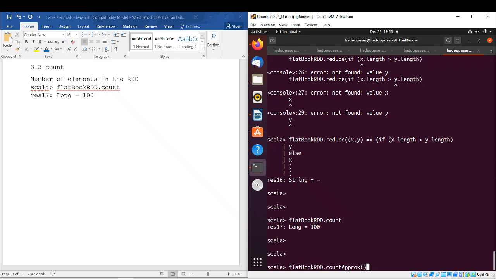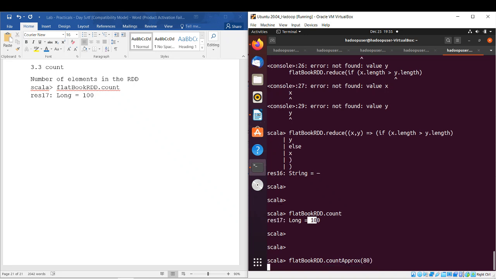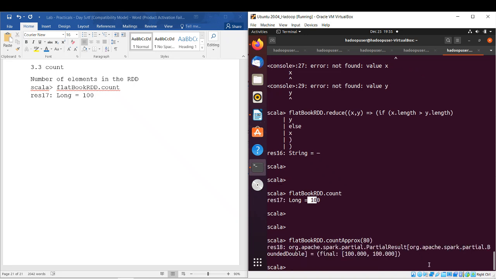You can simply specify that you want the count value in 100 milliseconds. Whatever count value you are able to give, it should be 100, but I want it in 100 milliseconds, or I may want it in 80 milliseconds. It may not be accurate, but that's okay. With 80 milliseconds, it is able to give the correct 100.